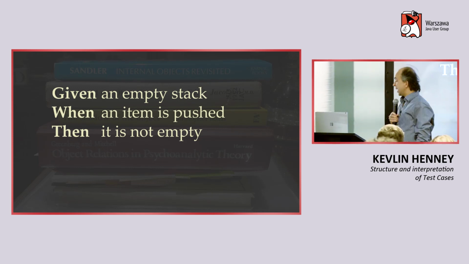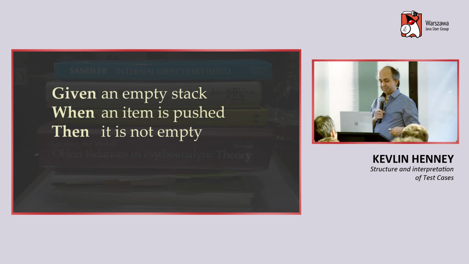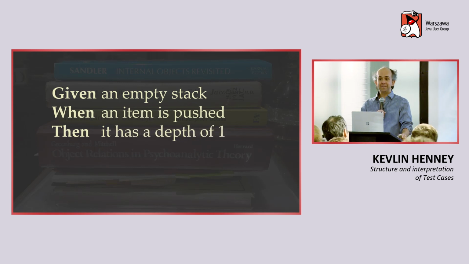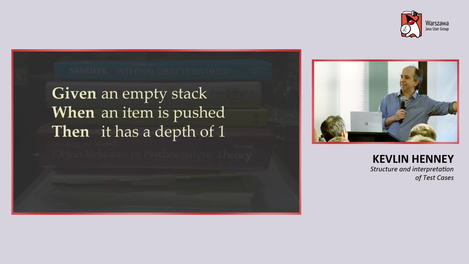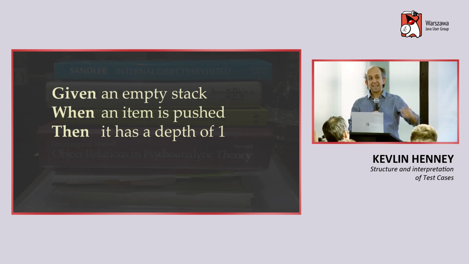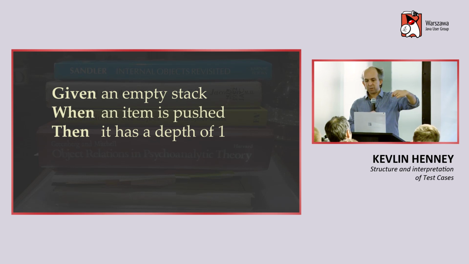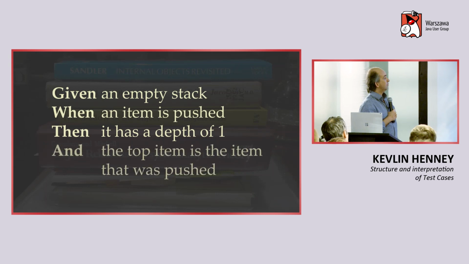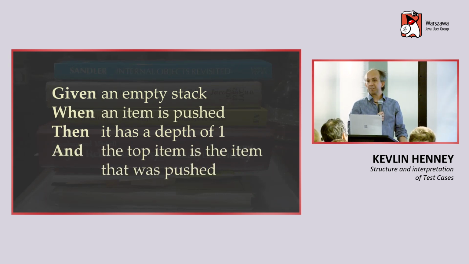Yeah? We actually have a very precise answer. It has a depth of 1. 2 is wrong, 3 is wrong, 4 is wrong, 5, keep on going. It's not just that it's not empty, it's not just that it's not 0, it's actually something. You put one thing in, there is one thing. Oh, and the one everybody forgets? The top item is the item that was pushed.